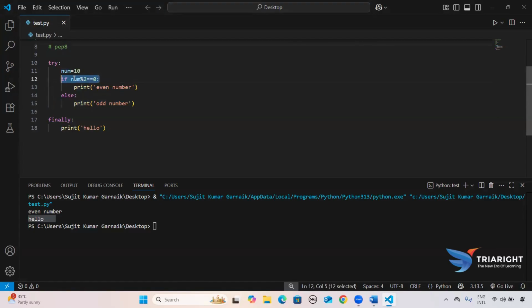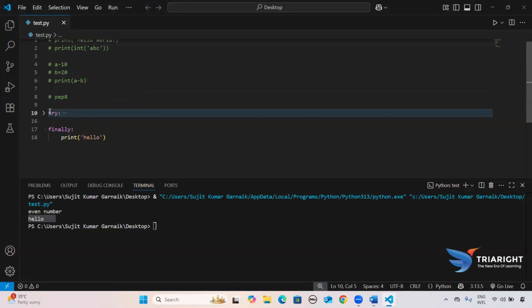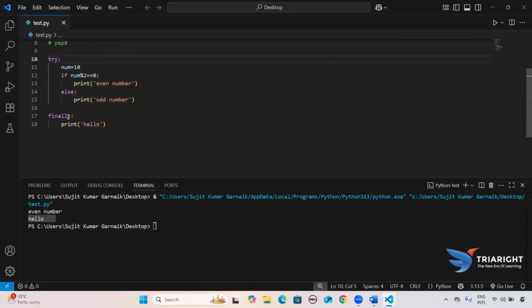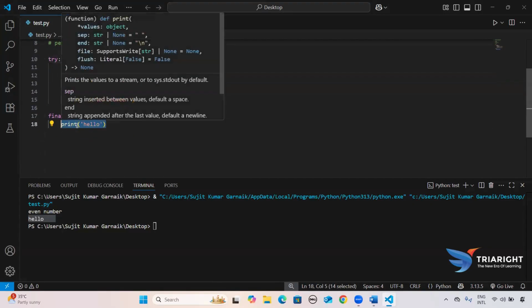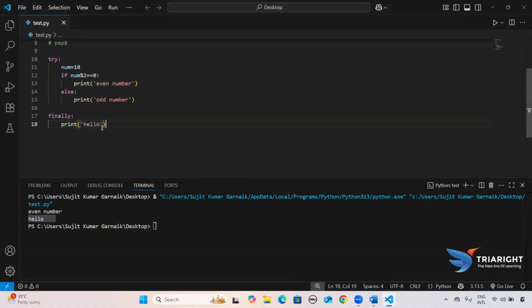Based on which condition is satisfied, it prints the output. After all the execution is done in the try block, it comes to my finally block, where I just want to print hello. So to create a try block, you need either a finally block or an except block.